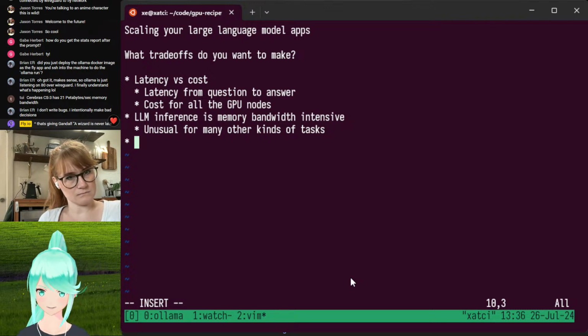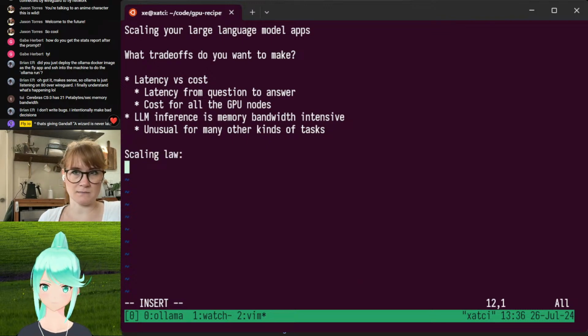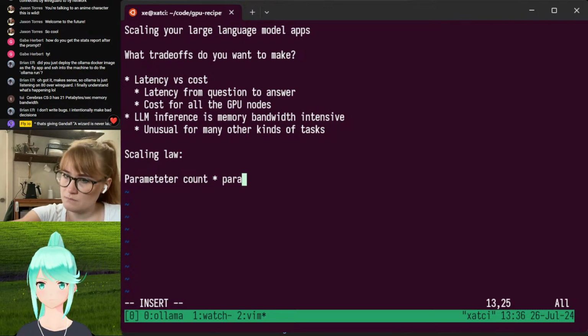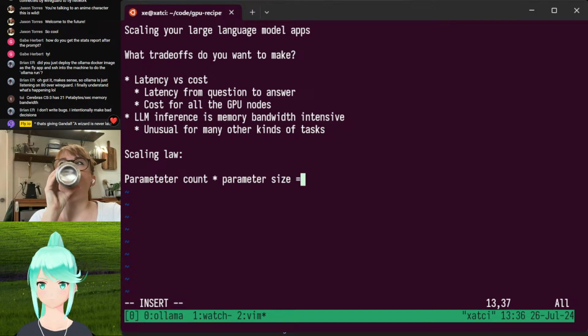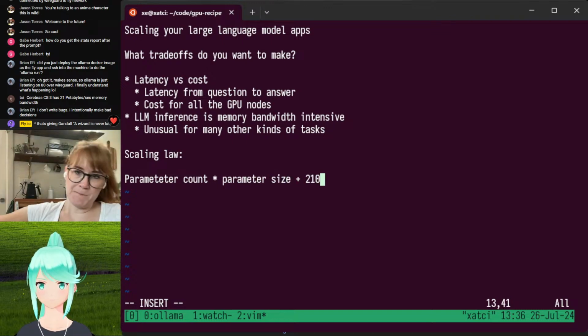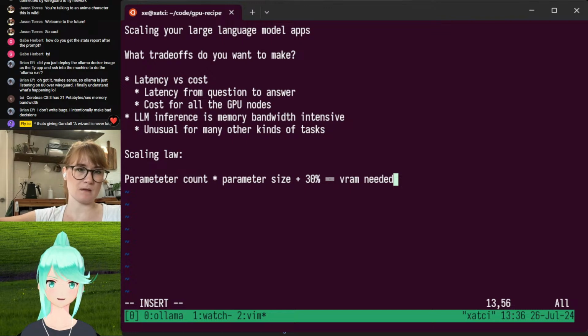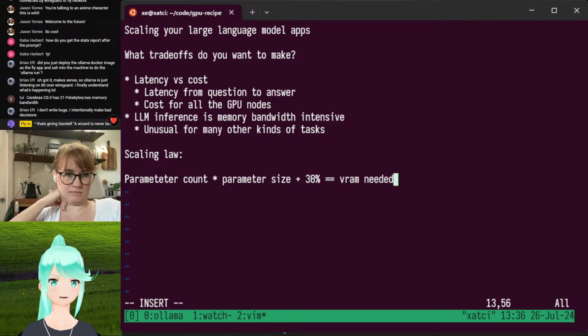Oh, the scaling law. Right, I'll write out the scaling law. Yes, please. So, what I'm about to tell you is a back of the napkin estimate for how to figure out how much VRAM you need.